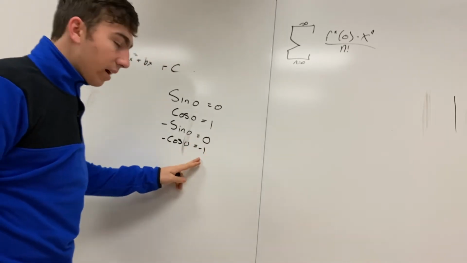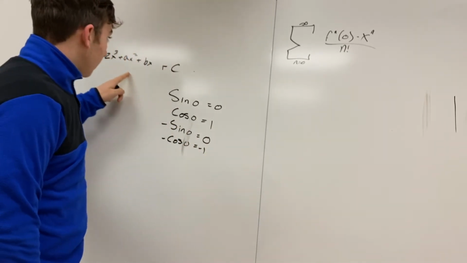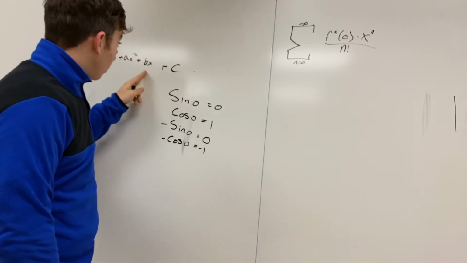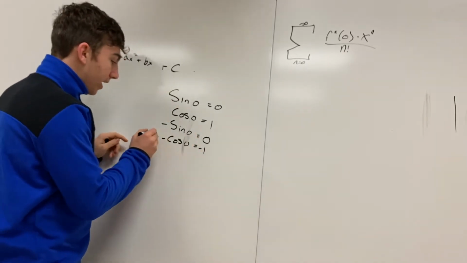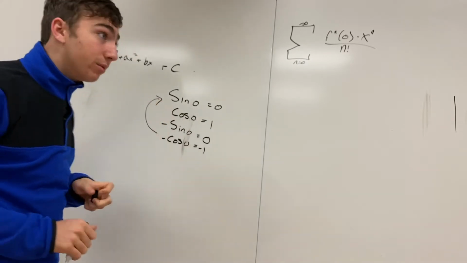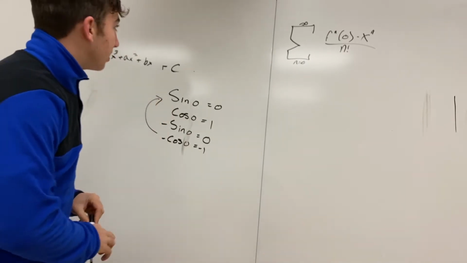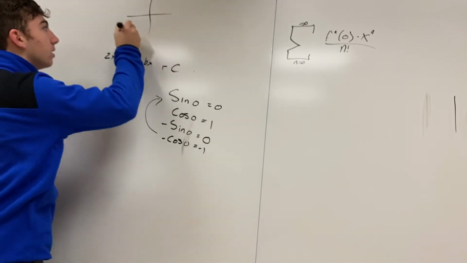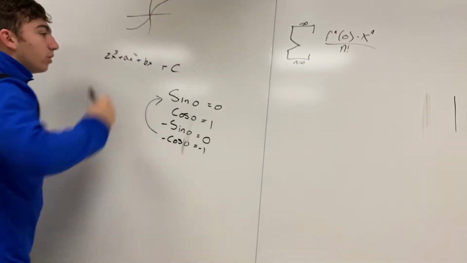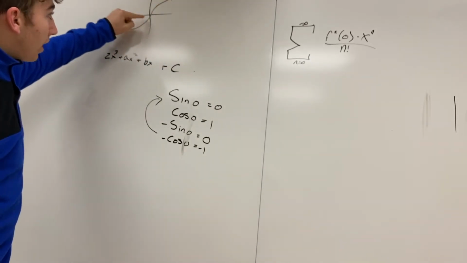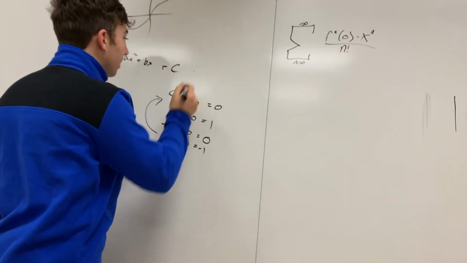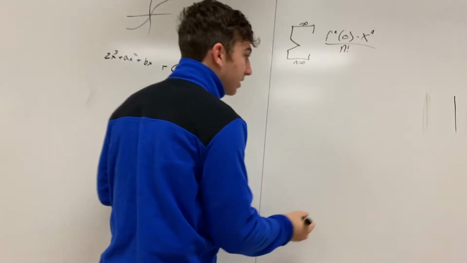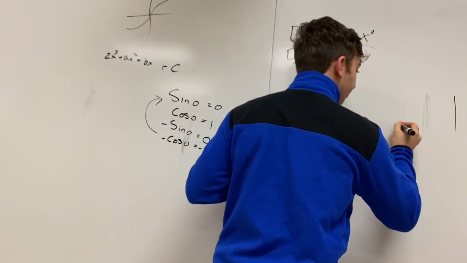So now all we have to do is set each one of these terms and their counterparts in this polynomial to whatever the derivative is, because after negative cosine of x, it goes back to sine of x. So we'll start off with c. When we have the sine function, we can automatically see the y location goes through the point 0, 0. So we can start by saying in this series, c is going to be 0.